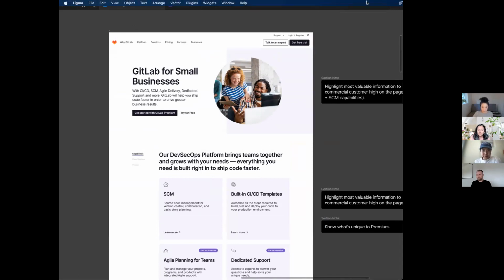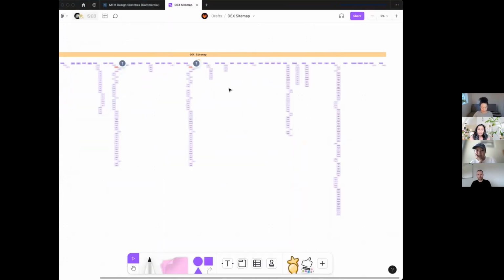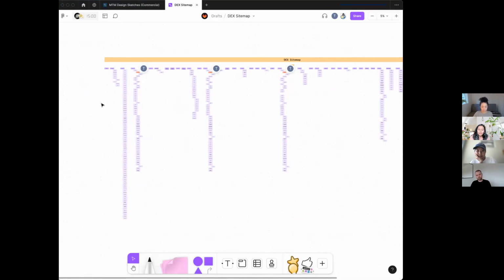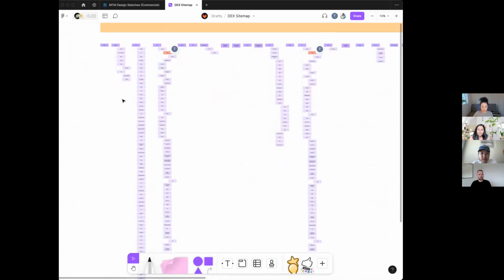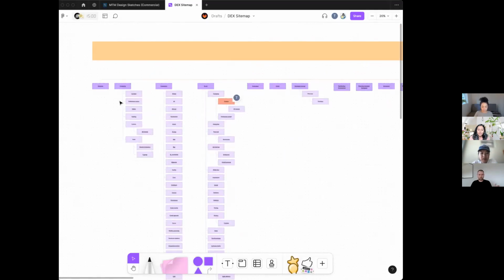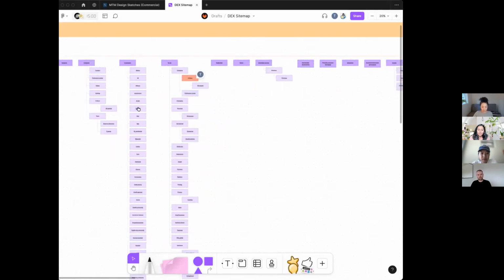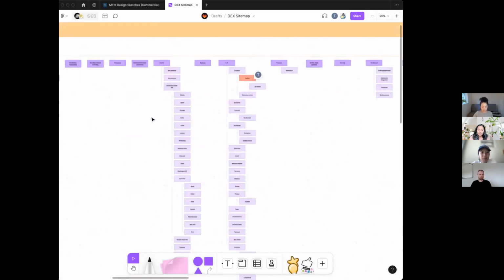So I'll skip over the starter page for now, just based off time, but can give you a quick glance at our sitemap that we put together. So a great resource for us to be able to see exactly at a high level what pages we have, how the information architecture or site architecture is set up in order to make appropriate changes as we go through this work of what we need, what we don't need, and what's potentially missing. So I won't go too into detail with this, but a great way to go in here, find a page, and then it links directly to that page. So that's it for the commercial side.